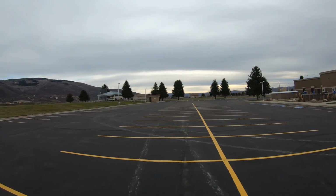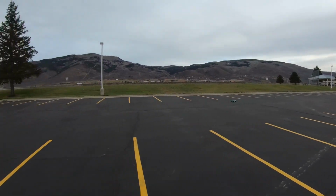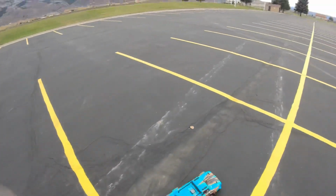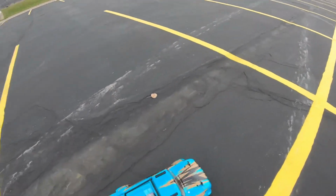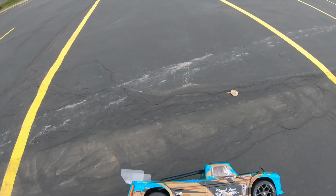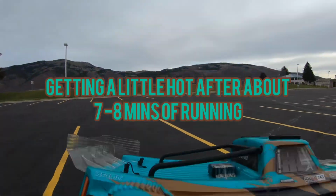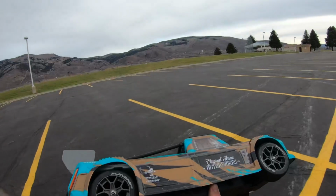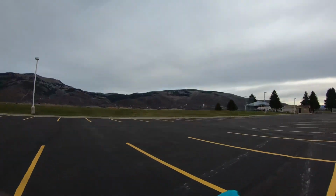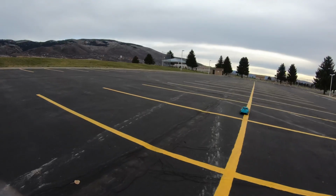One thing I need to do is check the temperature of that motor though. Let's get a temperature check. Just a little touch it. Ooh. Pretty hot on that setting, that's quite surprising. Anyway, the motor is a little hot.